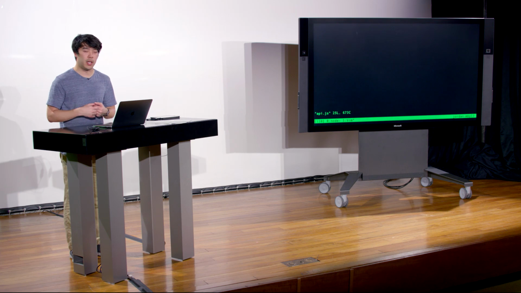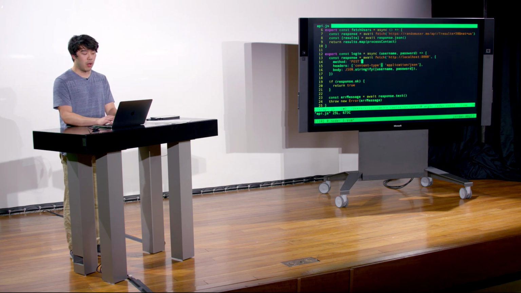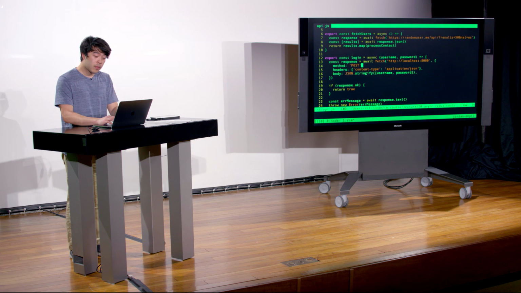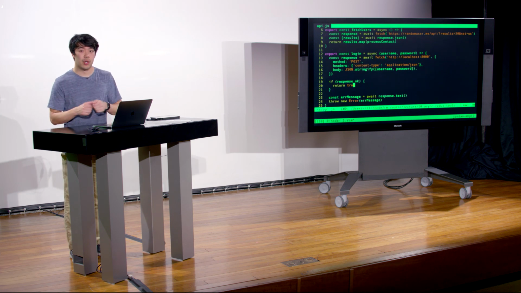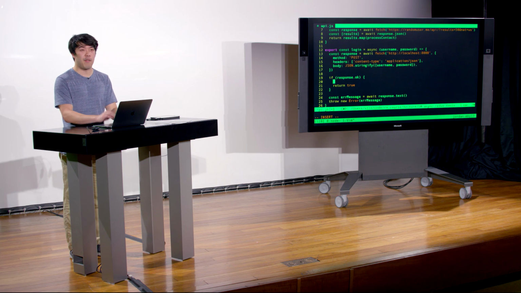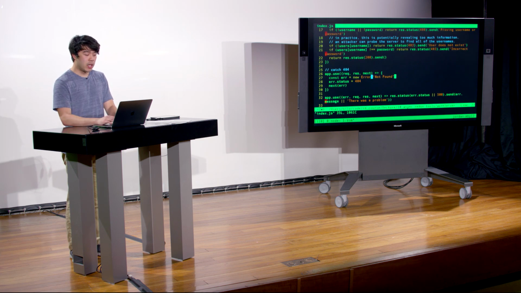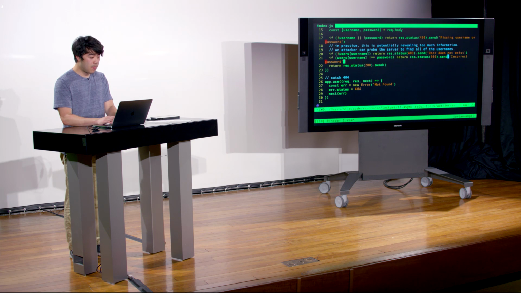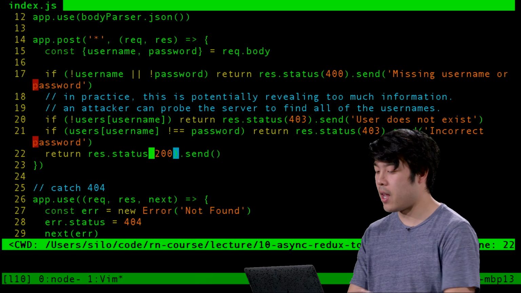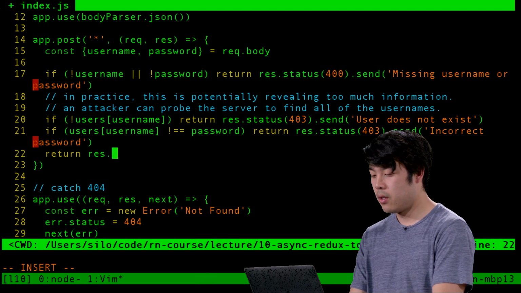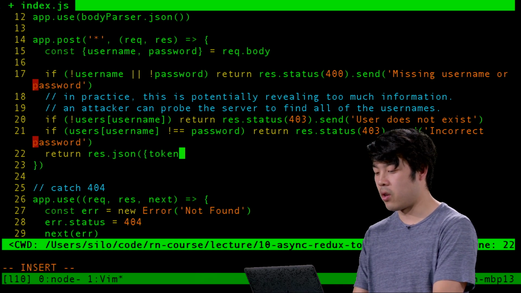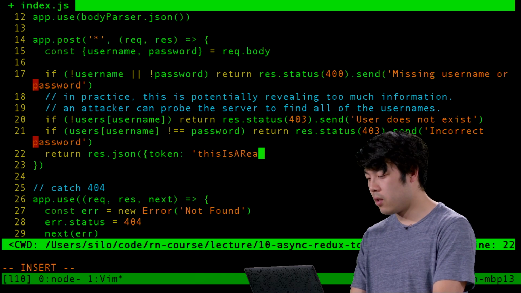So let's quickly change our API function. Right now, login will try to log in, and if it worked, we're returning true. But let's do something instead. If it works, let's extract a token from the response. The reason that we know a token's coming back is because in our auth server, I changed the code here. So rather than just returning an OK, let's return some JSON that says the token is, this is a real token.